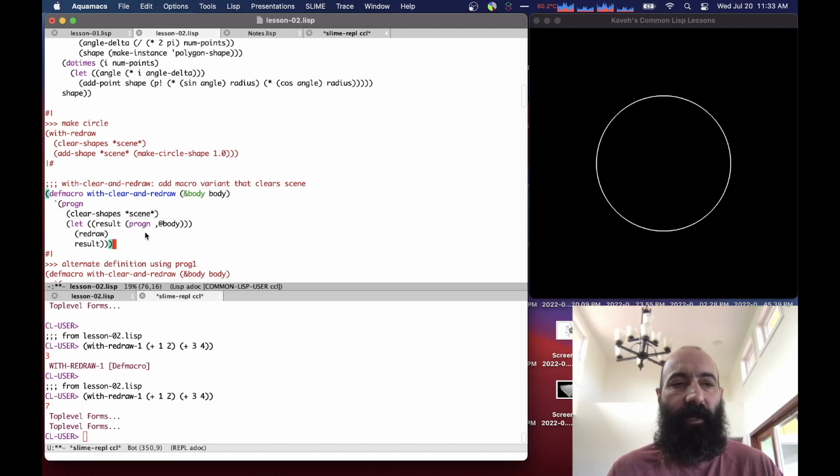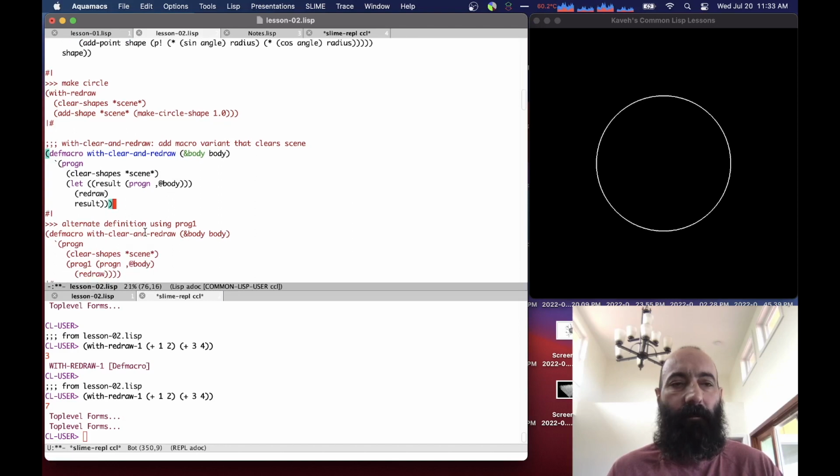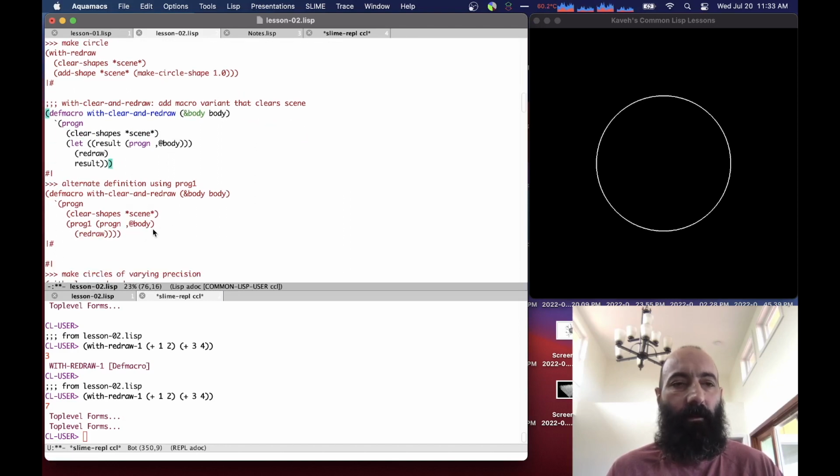And based on the feedback that we got from the previous lesson, there is another way you can do this without specifying an explicit result variable that you can temporarily store things in. And you can do it this way as well, which is basically just do the prog1 of the progn. So progn again returns the last expression value in the body.